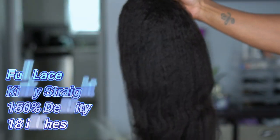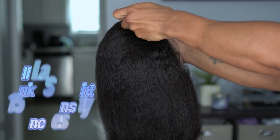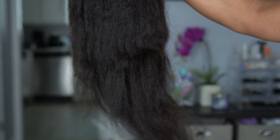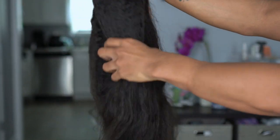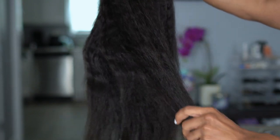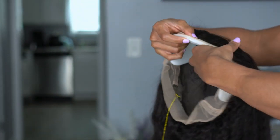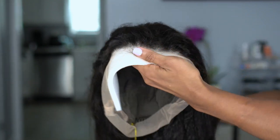This is the wig right here, and you can see it's packaged well. The texture of this is absolutely beautiful. It is 100% human hair in a kinky straight texture. I got this in 150% density and in 18 inches. The hair feels very soft and very, very thick, which I absolutely loved.